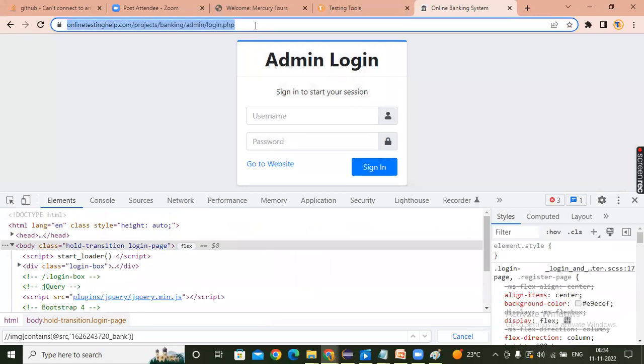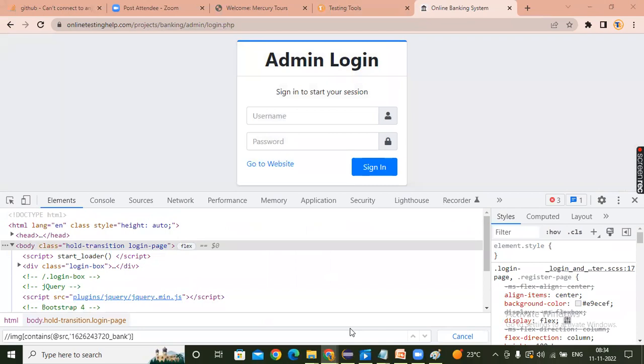This is the admin login. Please copy it. I sent you the username and password in the chat.